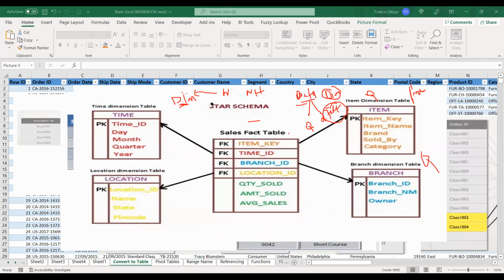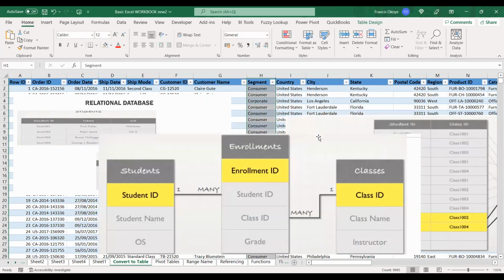But so far, just understand that when you are looking at any two tables, you must ask yourself how these tables are related, and how they should be related. What should be the relationship between the tables?